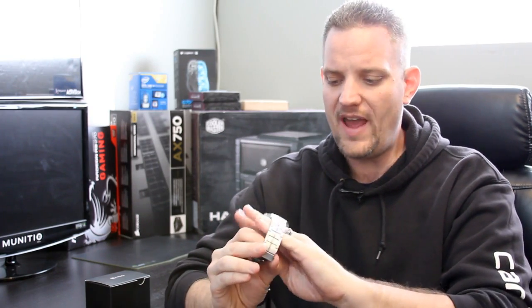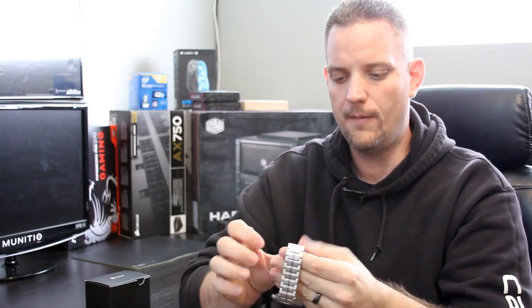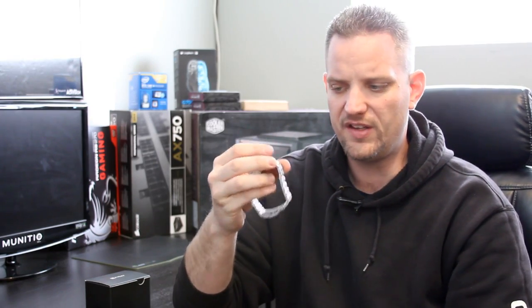I have a pretty average-sized wrist and you can see it's fairly loose — it goes pretty far down my arm, so I could take a link out and it would still be comfortable. So if you have a bigger wrist, chances are it's going to fit. When you push the buttons in — and I had Ms. Jay's Two Cents confirm this, that it wasn't just me — they grind. They're not smooth. It's just really rough and jagged, not smooth at all.